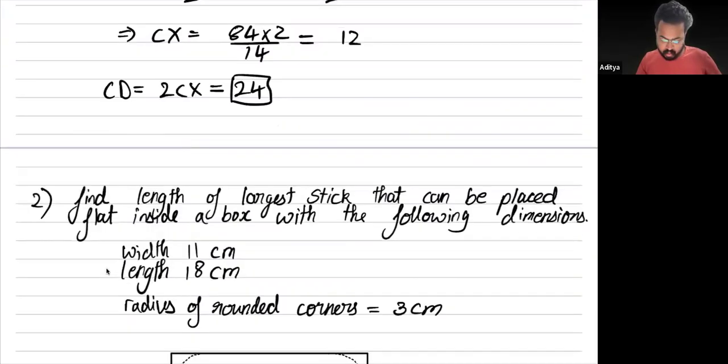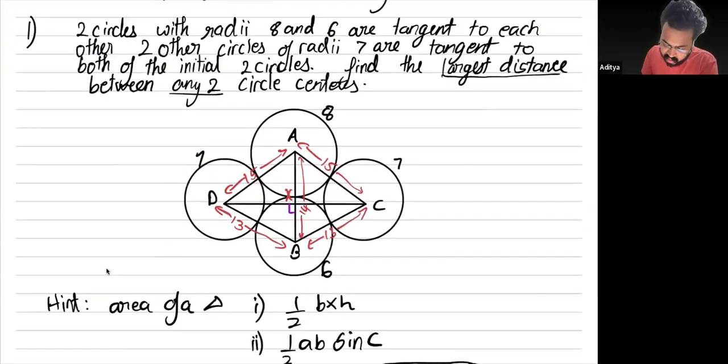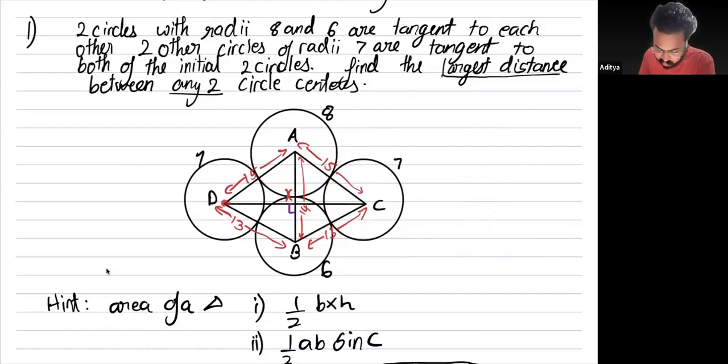Okay, back to question 1. In question 1, what did we see? We have these two circles tangent to each other, so for the line joining their centers, we can just add up the radii. It is 14. There is another circle of radius 7 that is tangent to both the other circles. The lengths between A and C, B and C will be 15 and 13 respectively, 8 plus 7 and 6 plus 7. Correct. So we have candidates 15, 13 and 14 as the possible largest length between centers of circles. We just need to find the length CD until we can lock our answer.